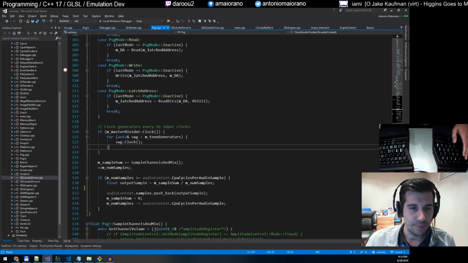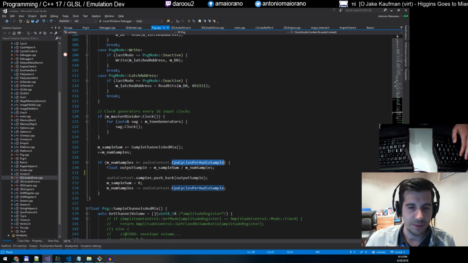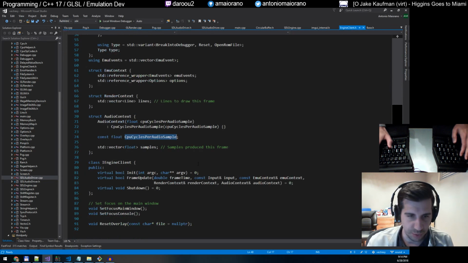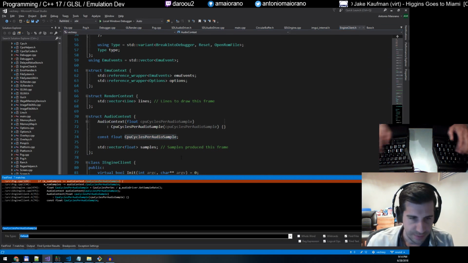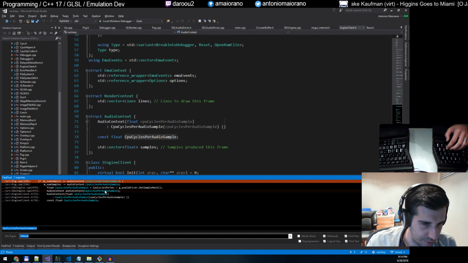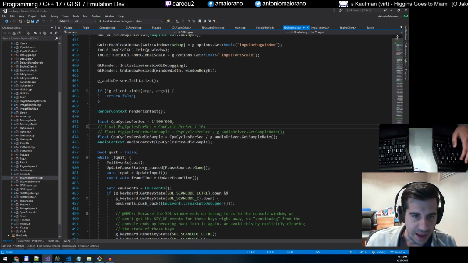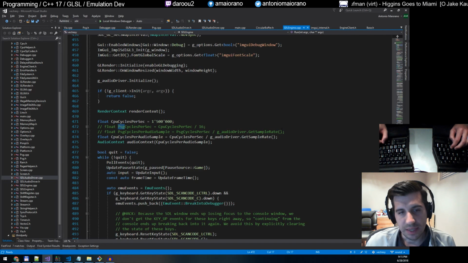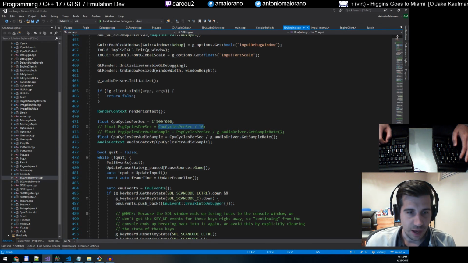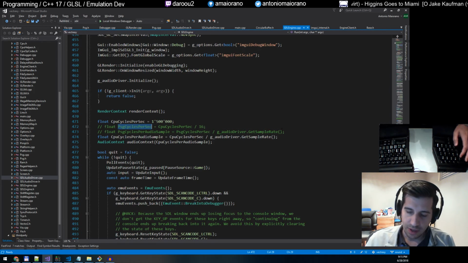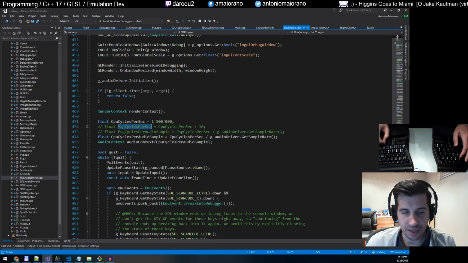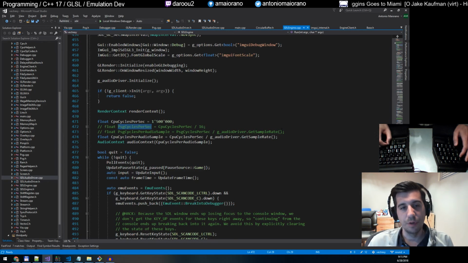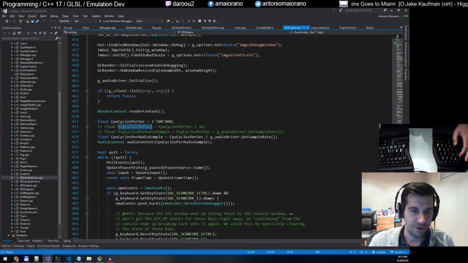So yeah, there was a thing about, I have this computation where, hold on, it's kind of difficult to explain without things on screen. Yeah, I had done this thing where I computed the number of PSG, which is the sound chip, cycles per second by taking the CPU cycles per second and dividing it by 16. And then I was using that to figure out how many sound chip cycles I would need to elapse before producing a sample for the output for the audio driver.